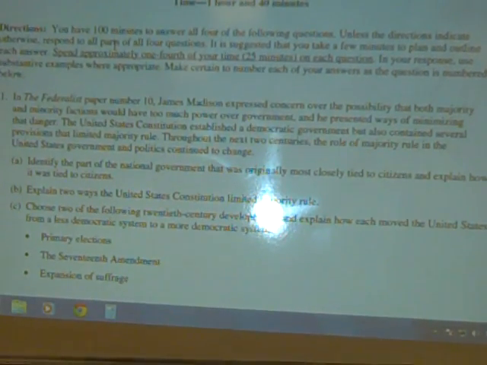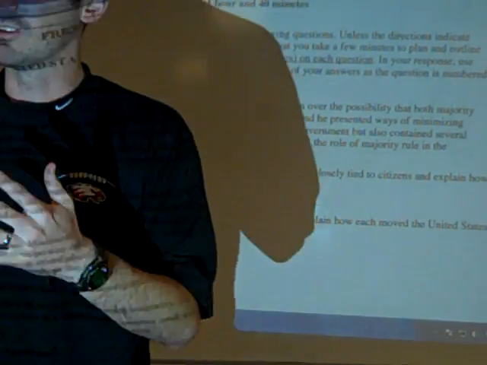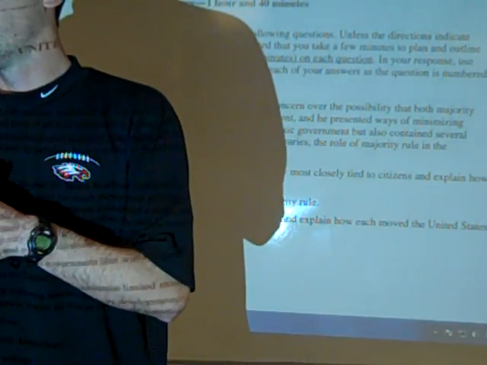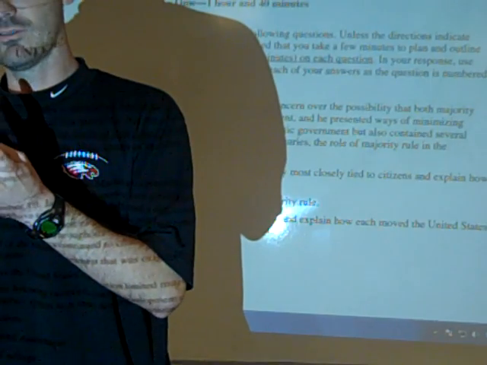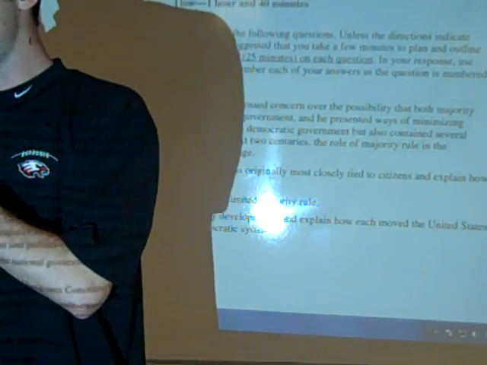All right, and y'all remember the amendments? I told you in terms of amendments to know, you need to know all the first 10 except for 7. Or 7, not a big deal. The first 10 is the Bill of Rights. Then you need to know 13, 14, 15, the post-Civil War amendments. And then 17 is the one that changed that and made the Senate directly elected by the people. But originally it was the House.